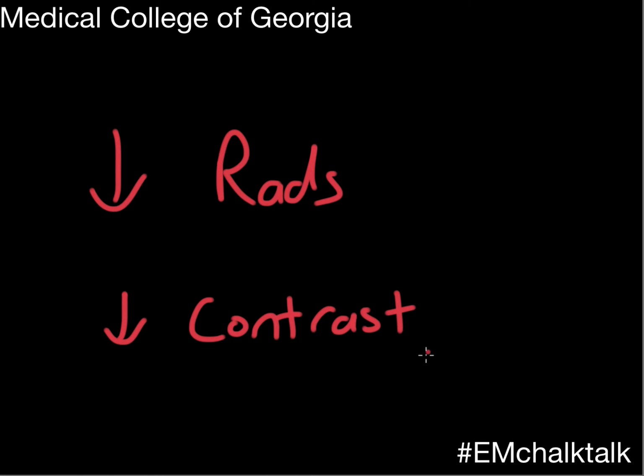Guys, so the question is: is it ready for prime time to use an age-adjusted D-dimer cutoff, or should we stick with the traditional 500? So let's hear a round of applause for those that think that we should have the standard 500 flat without age adjustment. Okay. You know what? We're not going to ask the second part. So let's discuss.